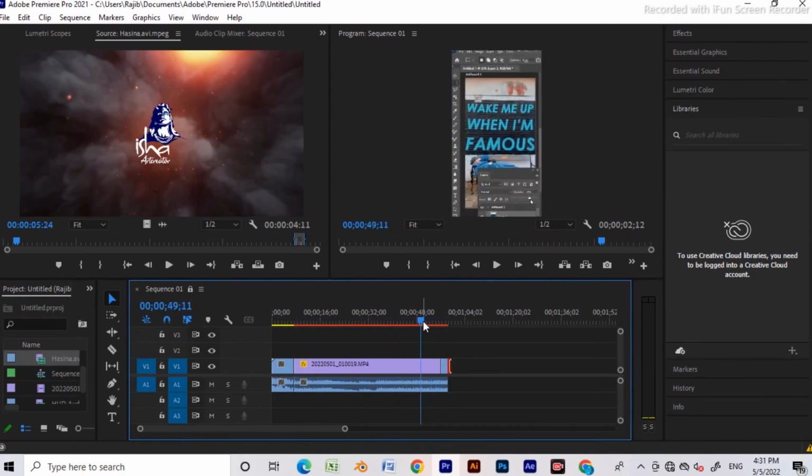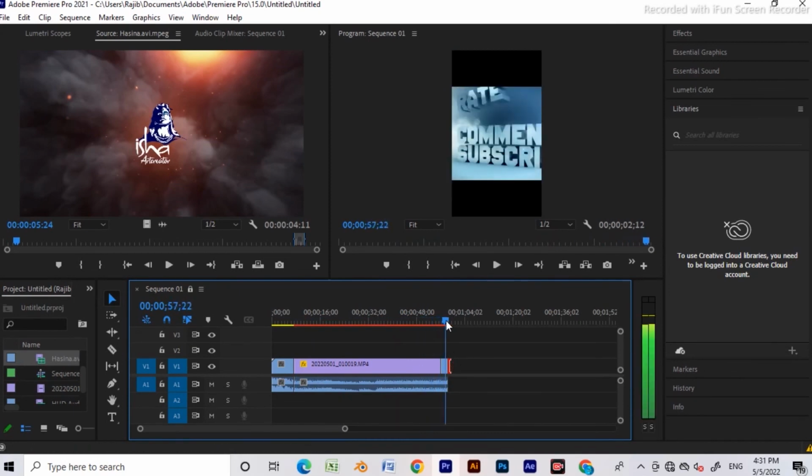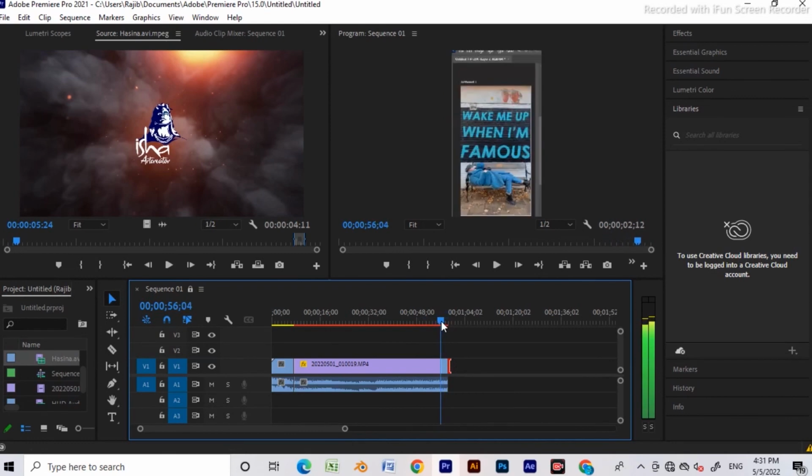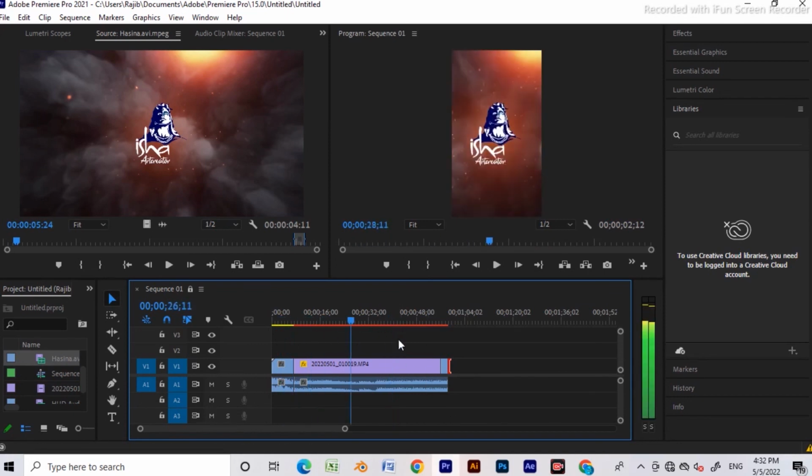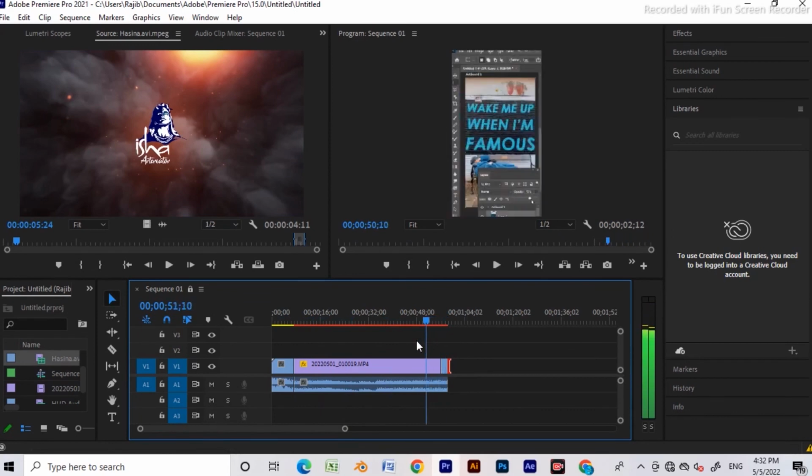Now select the layer once again, and press M, to open mask properties. Here change the mask path to none. Now go to the Effect Controls tab, and change the path to Mask 1. Click here to hide the mask visibility, and this is how the spectrum will look now. Now change the end frequency value to 400. And change the audio layer to your music file. It will start reacting with your audio.